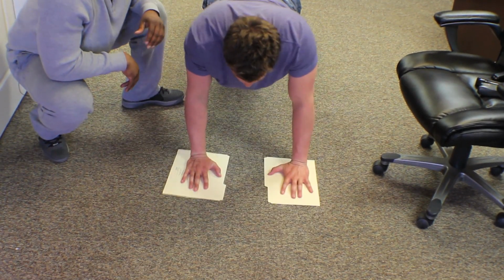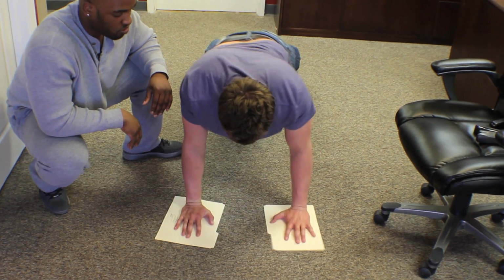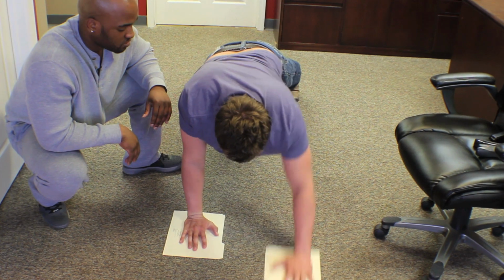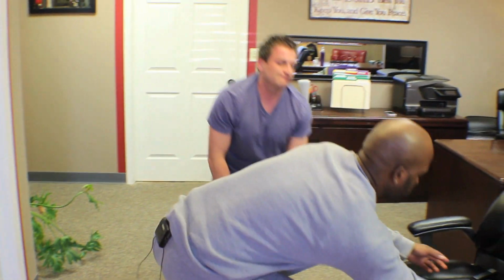Good. Back's flat. Core is tight. Head is down. Perfect form. Count of 10. Control breathing. Good job. Perfect. We're going to get him to stand up.